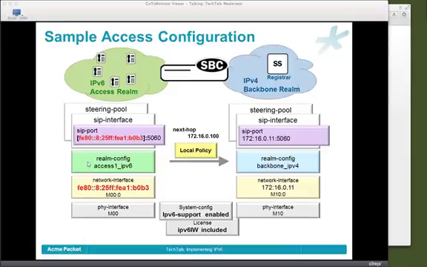It's only that we have to activate the registration caching. We have to plug in the local policy for the access to the backbone routing, and the registration cache entries will be used for routing from the backbone to the access. Nothing new here, except for the usage of IPv6 addresses.